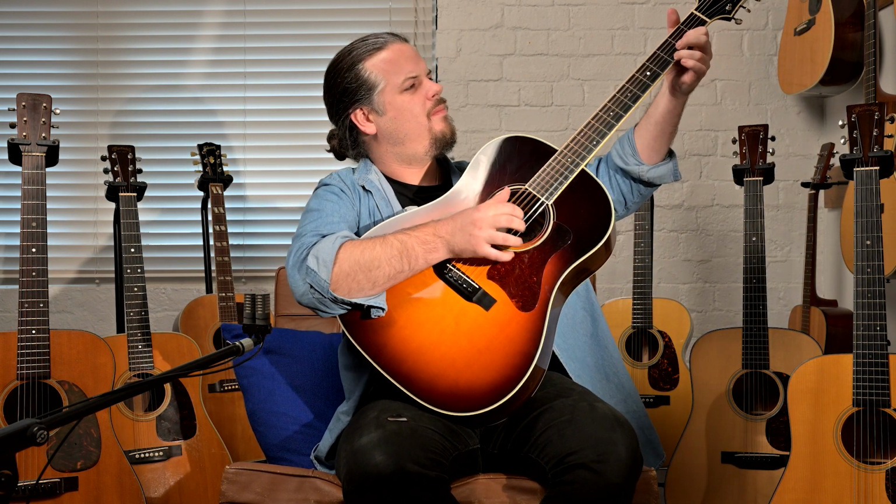Great dynamics in this guitar. You can really dig into it too. Yeah, so I do like the slope shoulder design on a 14th fret. I think it's a nice alternative to the standard guitar sizes and neck lengths. So if you're a Collings person and you know exactly what this is, and I don't really need to tell you much more about it, definitely just come and have a look at it. We've got it at a good price.